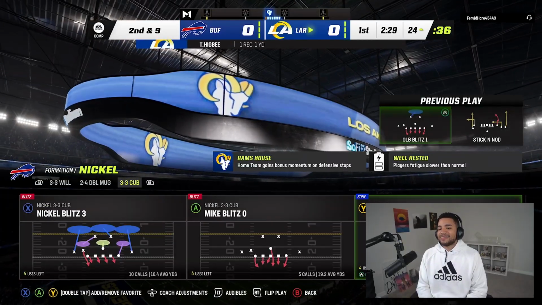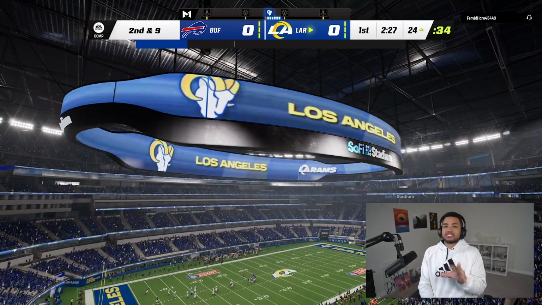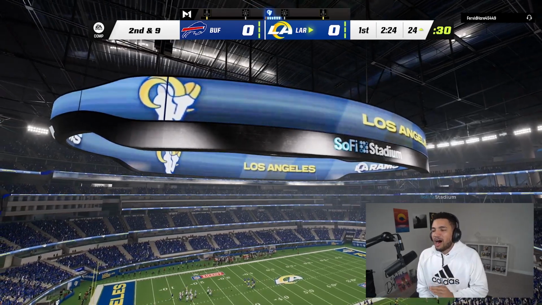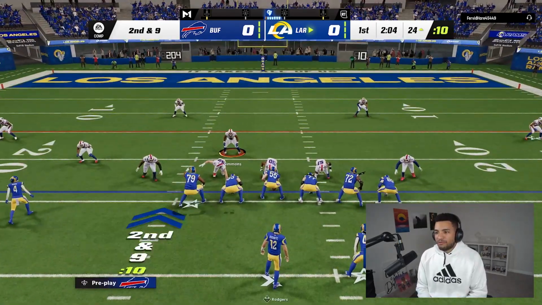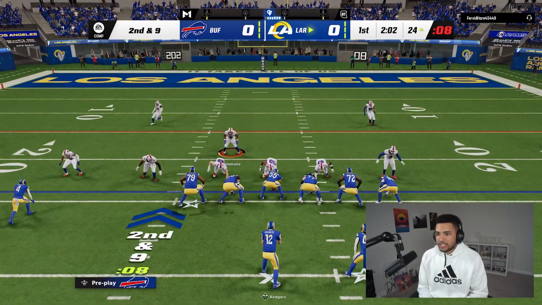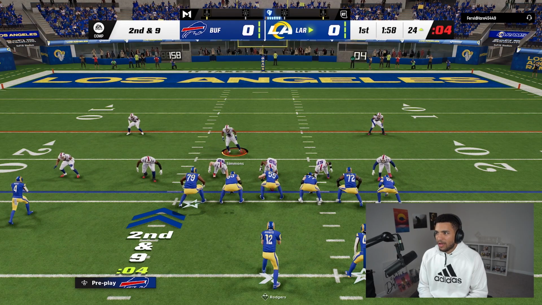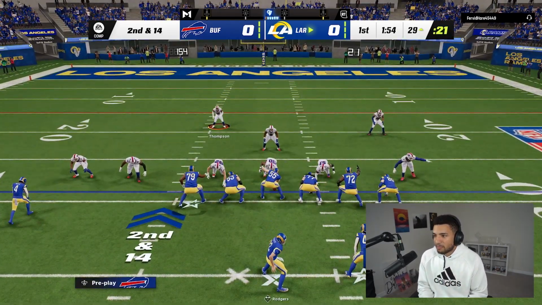I'm going to be doing a lot of this, a lot of that. I really want to step my game up in this franchise. I want to make sure I have the right offensive and defensive playbook, so we'll figure it out. I think so far this Bills playbook is pretty much like the Rams for the most part with the play calls I go with. Then a safety blitz. This is one of my favorite plays to run.